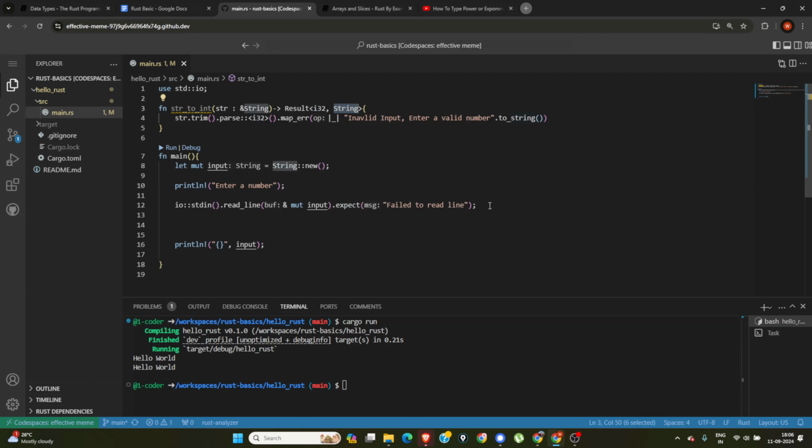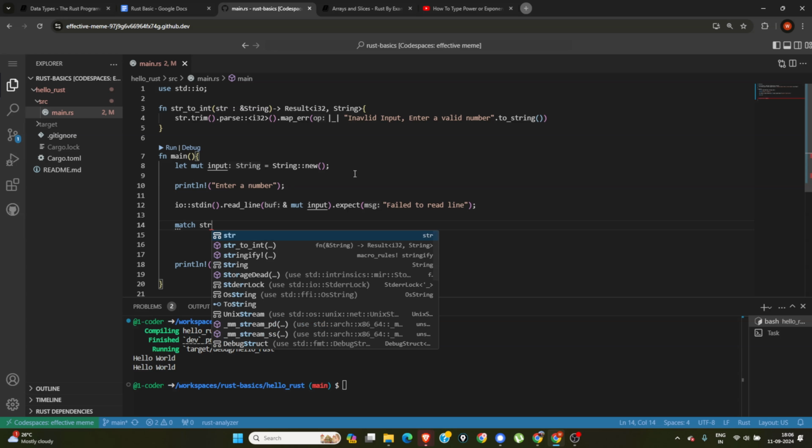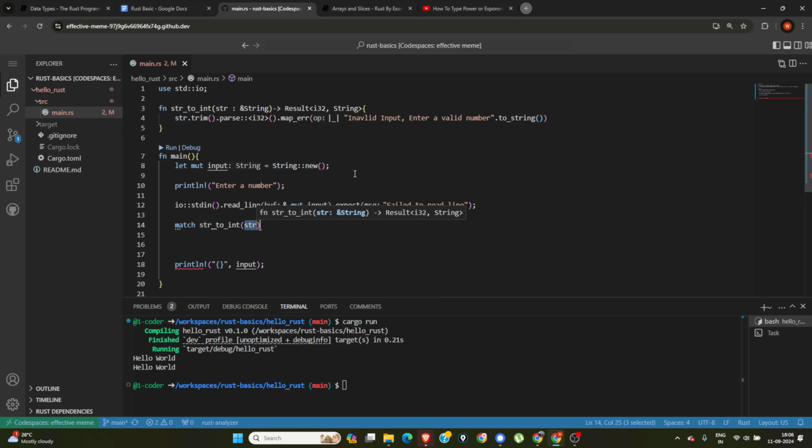So let's do it. We will use the match statement. Match is equivalent to a switch case in C. So here we will call this function str_to_int and pass &input, the input string which we got from this.